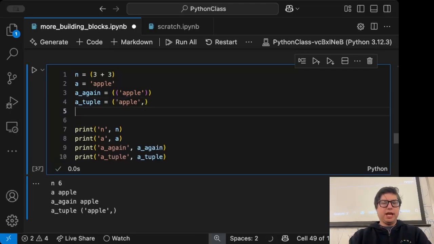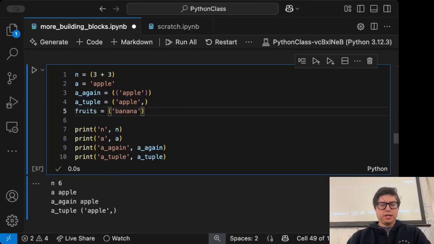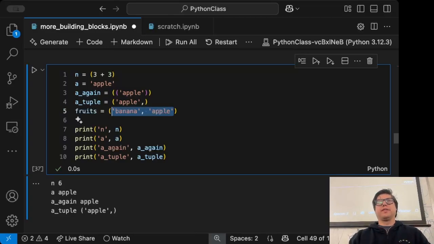But also, if I have multiple things, now Python already knows this is a tuple because there's something coming after the comma, right? Like if I did z equals, that's not a valid expression, right? Banana comma apple doesn't mean anything. So when Python sees that inside of parentheses, it knows, oh, you're defining a tuple. So you don't need to put a trailing comma here.